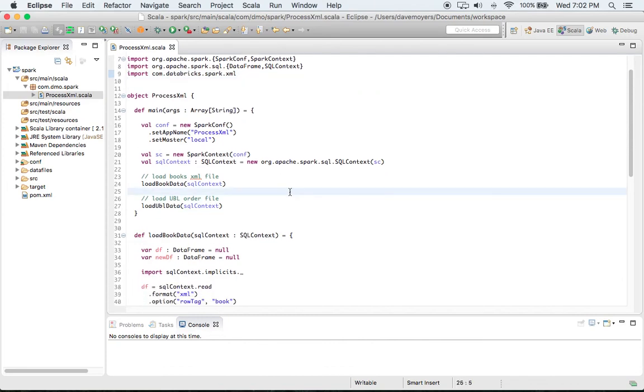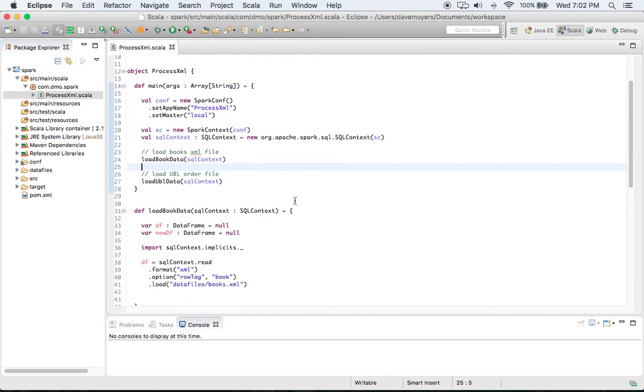So diving deeper into the code here, you can see that I've got one object, one main entry point. And I'm just doing some simple setup here, setting up a Spark configuration, running it as a local process, creating a Spark context, creating a SQL context.